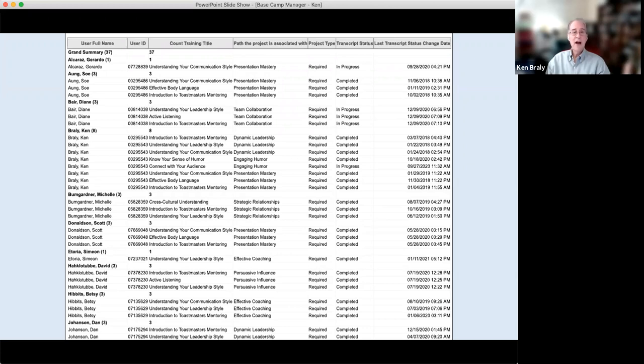Now, in progress is kind of a funny term because it means it's been opened. It doesn't mean you actually have gotten in there and worked on it and given a speech. So this is a little deceptive because, for example, on level 3, if we were to show level 3 progress, I'd probably have 13 or 14 different projects in progress. I'm not working on 13 or 14 different projects. It's that I opened them all when I went in for the first time and looked at what each project was. So Pathways thinks that means in progress. So it's a little bit deceptive, but you can get a little information just to see if people have opened projects and have started working on them.